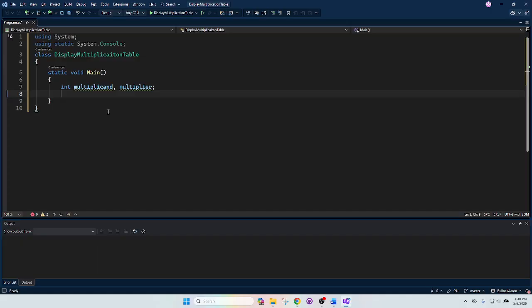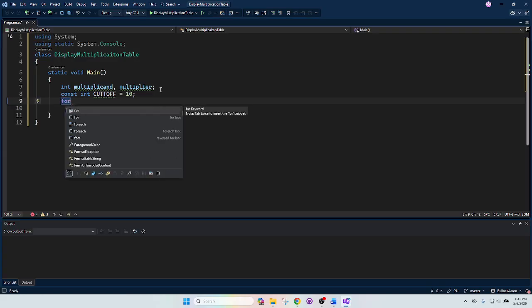So now what we're going to do is write code that basically takes the numbers from 1 to 10. So we have our first part of our multiplication problem, our second part, and then we're going to have a constant integer, and we're going to call this something like cutoff. Make it all caps. Cutoff. And our cutoff is going to equal 10.